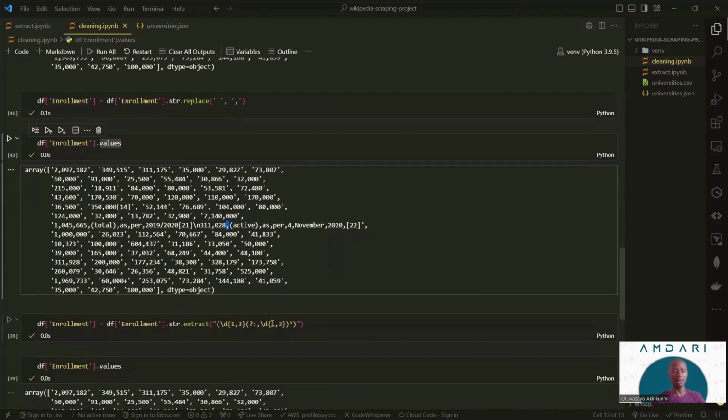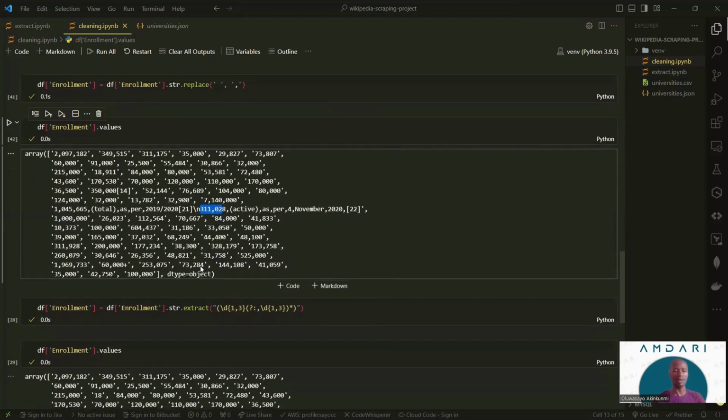But that's okay. This pattern will still work because it's only trying to match numerical values separated by commas, right? So if there's a comma followed by a non-numerical value, then that will not be extracted. And in fact, since we need the first occurrence, it'll just extract this, for example, and leave the rest of the numbers, because this pattern will actually extract other numbers. So it extracts 22, 2024, then 311,000 and so on. But since we are using extract, it will only return the first result from the extraction. And that's sufficient for what we need to do.